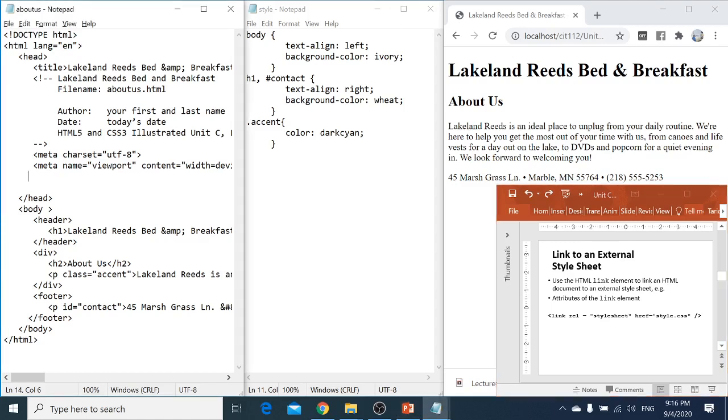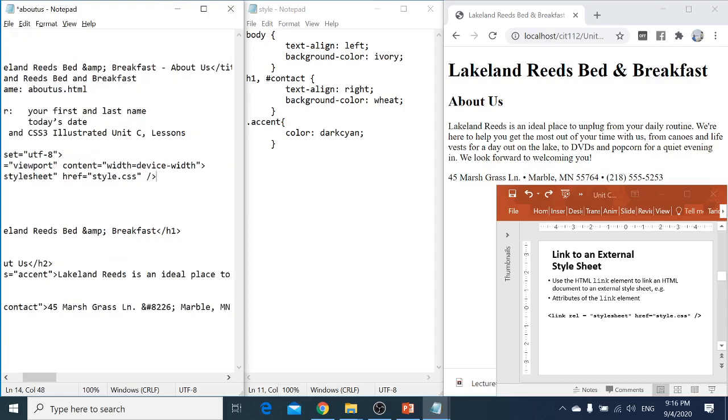Within the head, I will create a link tag. Okay, and then I'll say that this is my style sheet. The reference is equal to the name of the file, style.css, and then I have to close.